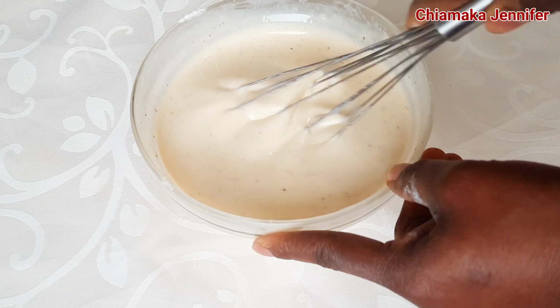Next, heat up the pan with some vegetable oil or butter and spread it around. Then pour the batter gradually, okay? Like I said earlier, I'm using vegetable oil to make mine, okay? Just pour it as large as you like it.